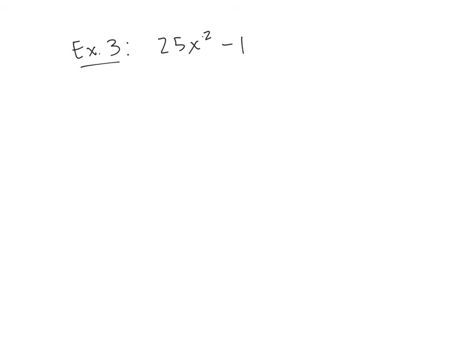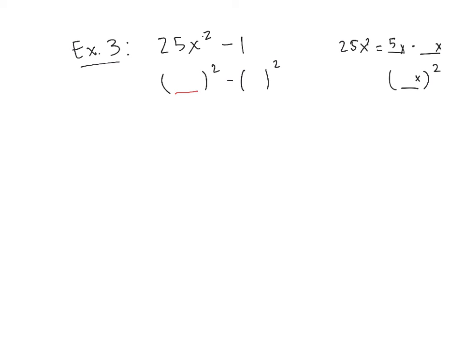All right, we're going to try another one. 25x squared minus 1. So 25x squared, I'm going to have to write that as something squared. And then the 1, I'm going to have to write that as something squared. So let's start out with 25x squared. I need to write that as something times something, again, where we could just write it as that thing squared. Again, there's probably going to be an x on there. But tell me what quantity squared would make 25x squared to put on this red line here. So go ahead and figure that out and enter your answer when you're ready.